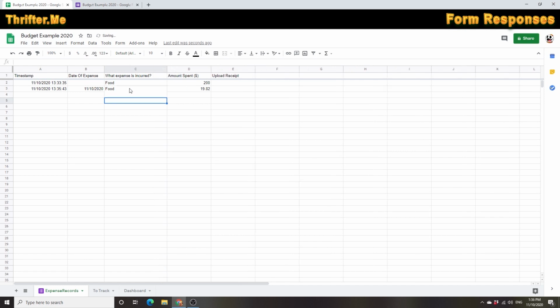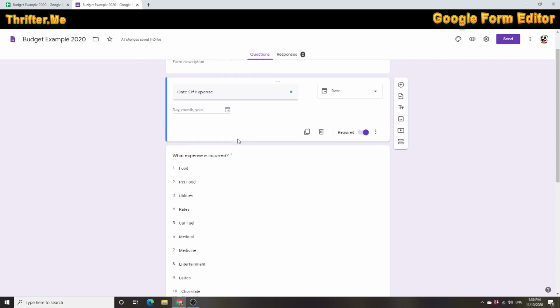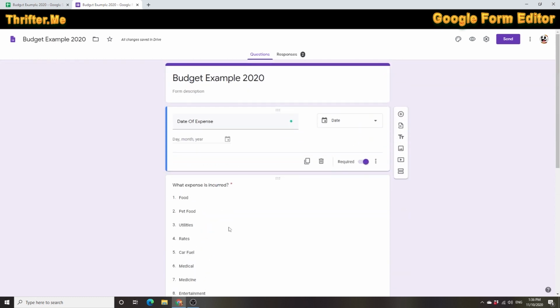What expense it was, food, and the amount, and then this will be the receipt, which will have a hyperlink to Google Drive that you'll be able to click on and view what it was. So that's pretty much it as far as form entry goes. You can customize this however you want. It's pretty easy to do.